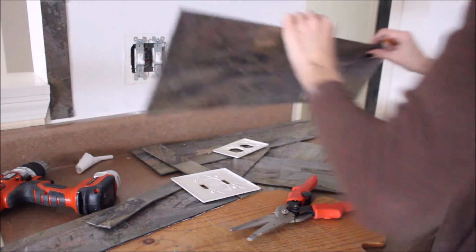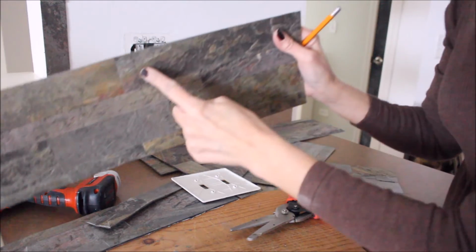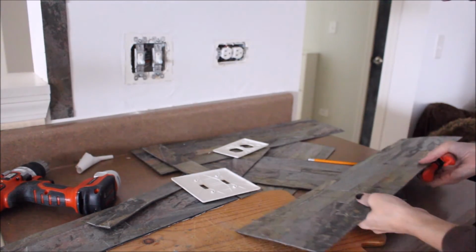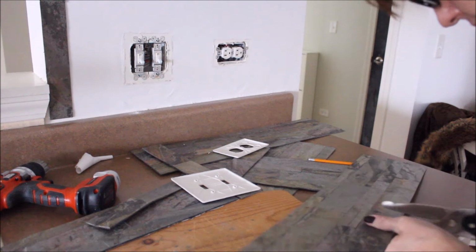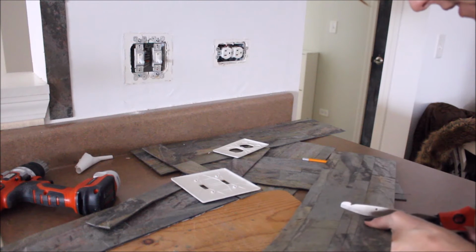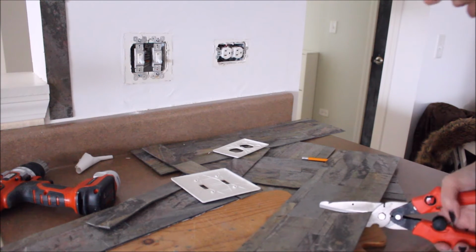Okay, so then once I make my lines here, now I'm going to cut it. This is where I pray and hope that I did it right. These are a little uneven, some of these that they put in. They did just a great job.